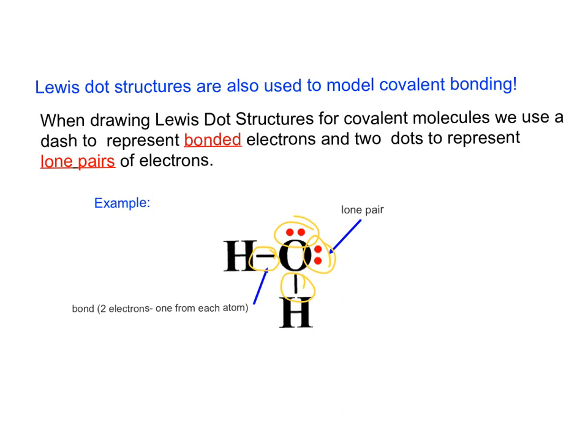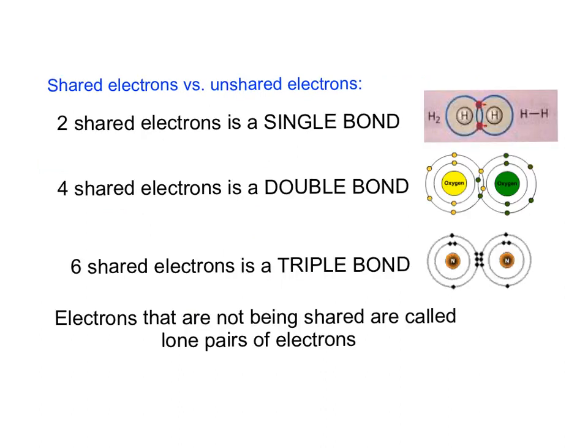So first, let's talk about electrons and bonds. So this dash right here represents a bond. It's where one electron from hydrogen and one from oxygen is being shared. And we know it's two different nonmetals, so they're not being shared evenly, but they are technically being shared. Hydrogen's giving one to the bond, oxygen's giving one to the bond, and those two are being shared collectively between them. So if a bond has two electrons, one from each atom, like up here where we've got an H and an H, one electron from one atom, one from the other, being shared, that's considered a single bond, and it's drawn with one dash.